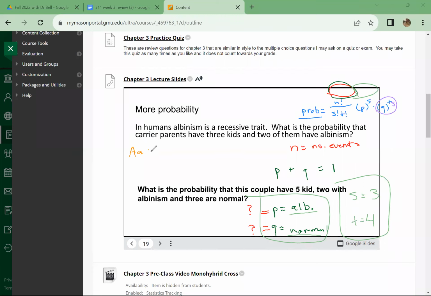That makes sense, right? I have a question. Yes, what's up? This is probably very stupid, but does the word carrier mean heterozygous, or does it just mean that you have the allele? Heterozygous. Well, actually, there isn't really a difference. Someone who is a carrier is heterozygous, and we know that because hetero means different, and zygous is referring to the alleles. So they have two different alleles. This is a single organism, and that single organism has two different alleles, one dominant and one recessive. And being a carrier is like an extension of that.